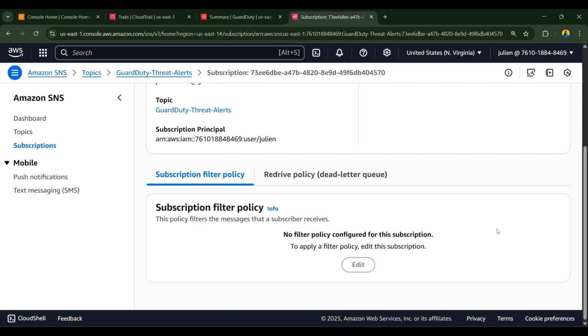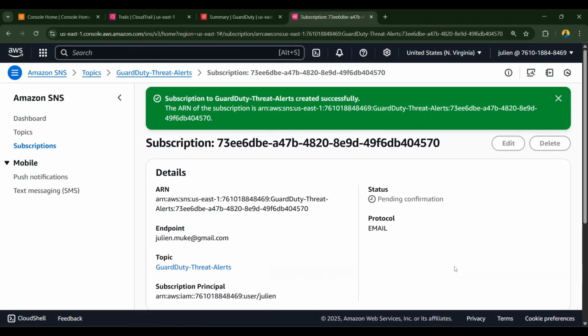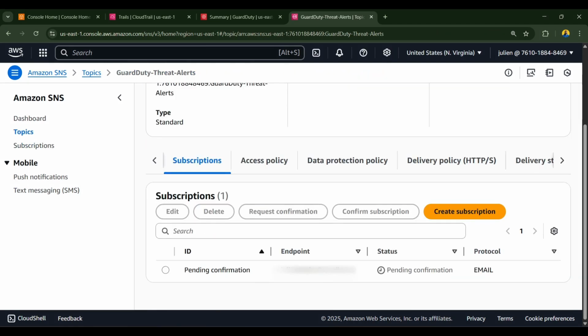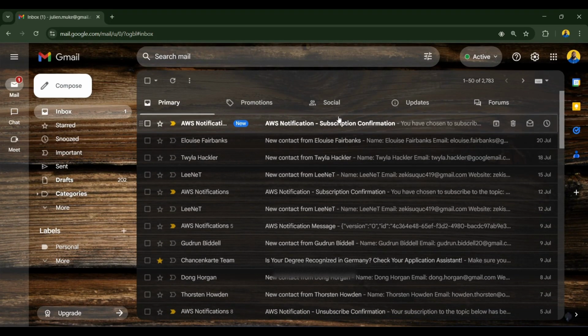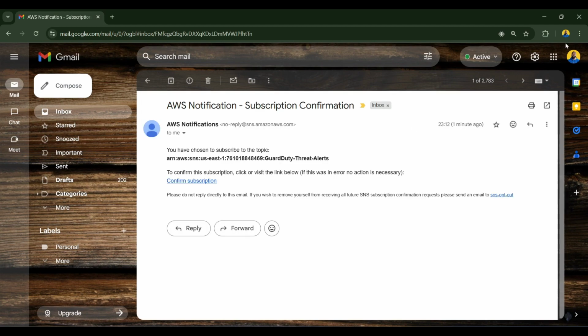Now you will receive a confirmation email in your inbox. Now open your inbox and check for the confirmation email. There it is. Before we proceed, when using Amazon SNS email subscriptions, by default, SNS sends confirmation emails from an Amazon-owned domain, all right? Now, depending on your email provider, like Gmail, the one I'm using here, sometimes these providers filter these emails and they can end up in spam or junk.